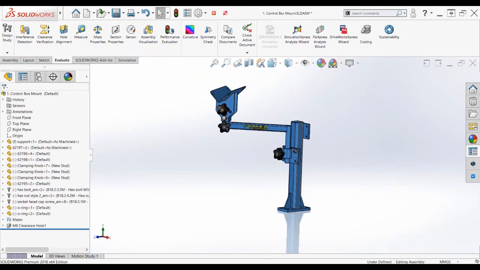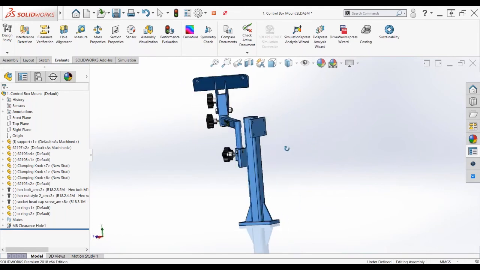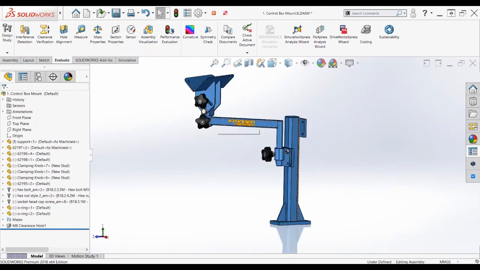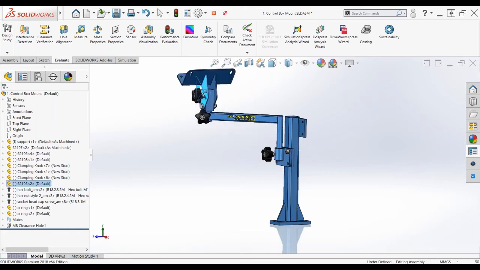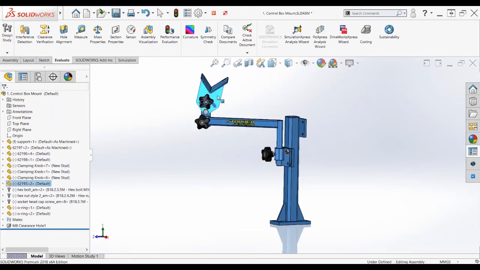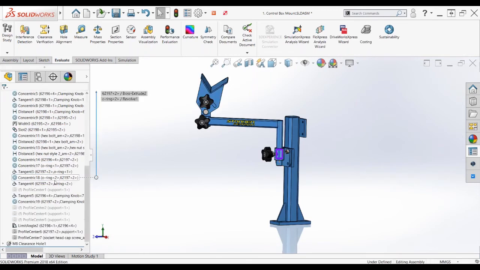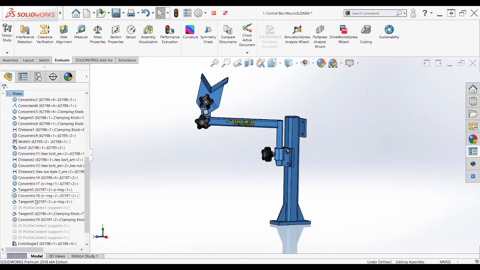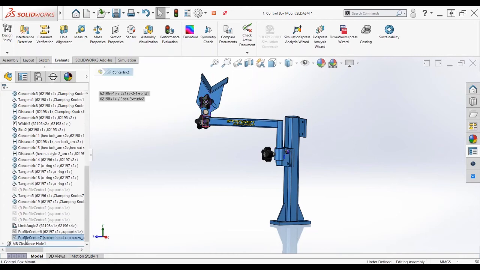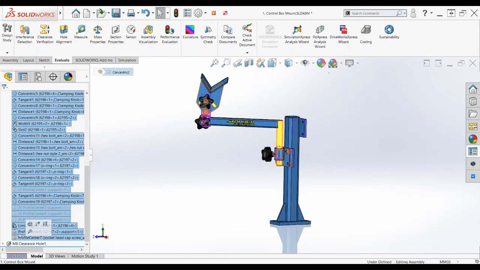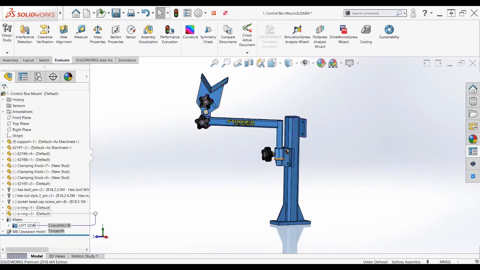So as we can see here, my support pillar needs another one of these arms. Now, I didn't make these arms as a subassembly, so I can't just import them as a subassembly, but there's a whole bunch of mates in there, and I don't want to have to redo that. So if I look at my mate folder, I can see that, yeah, I do have a whole bunch of mates. So I'm going to categorize these now into a folder, and I'm going to say they're my left side.